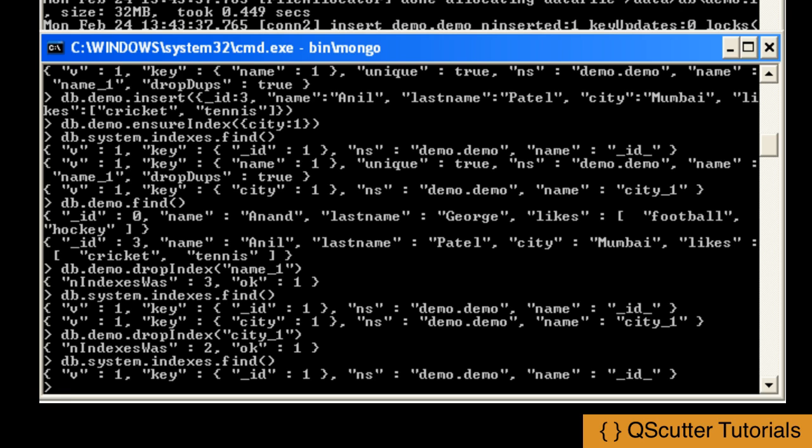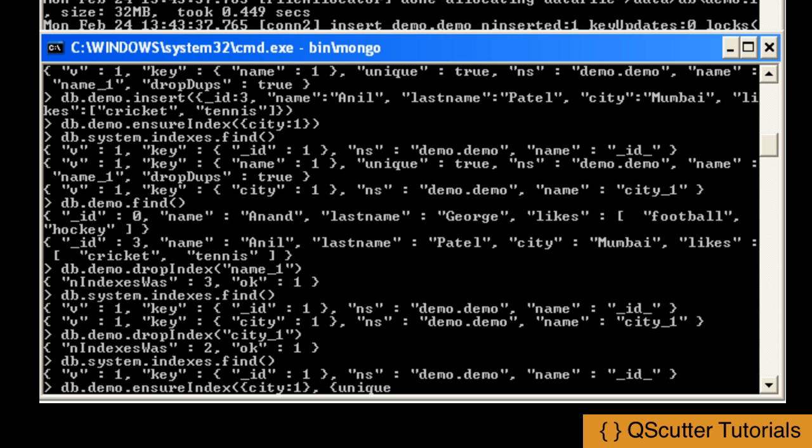Now what is the option to ensure that documents which do not have the field specified in the index do not appear in the index? The option here is to specify that the index is sparse.